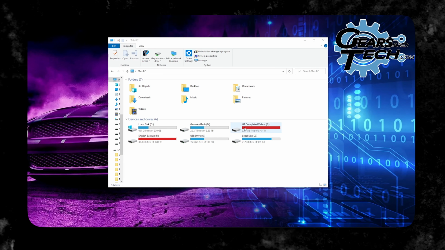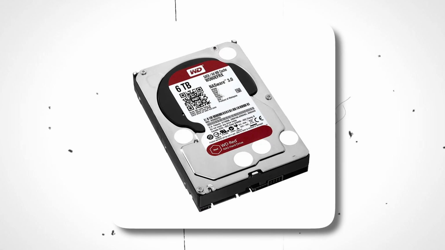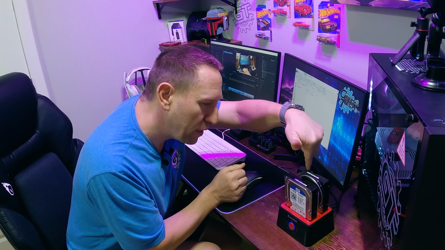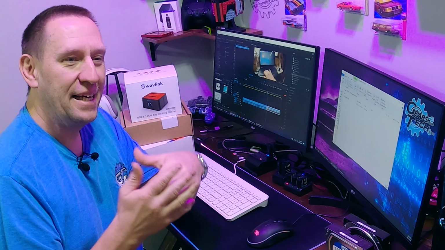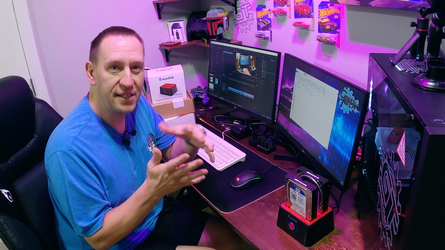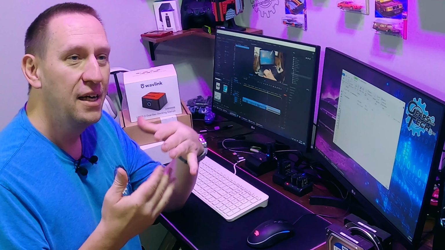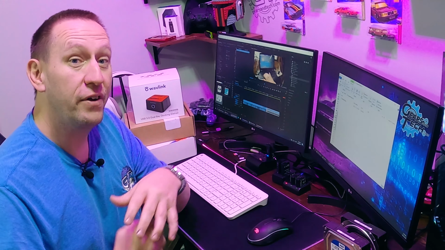So I got a new hard drive, a 6 terabyte hard drive. That's what is in here. It's a Western Digital 6 terabyte Red. These are NAS supported hard drives, which means they're made for constant reads and writes, made for backup situations, and rock stable as far as data management goes. That's what it's built for. They're not that expensive anymore, and I decided I didn't want to suffer data loss. So I started actually saving all of the files.